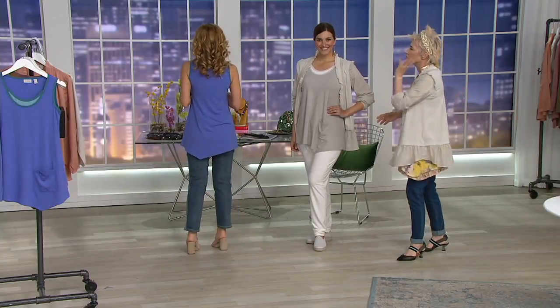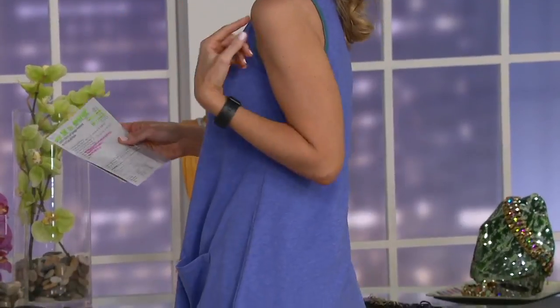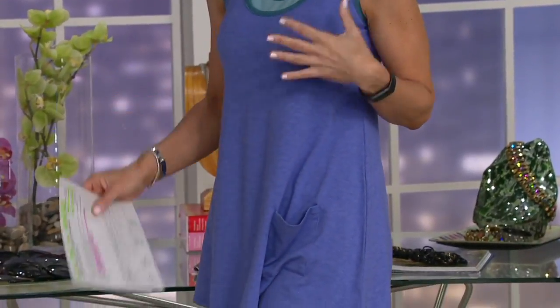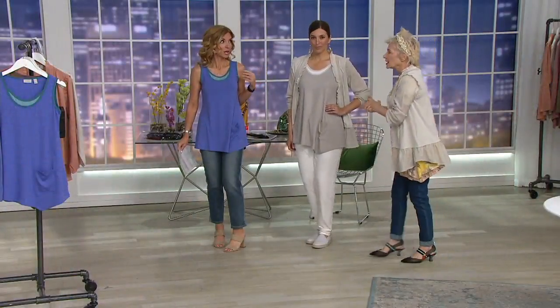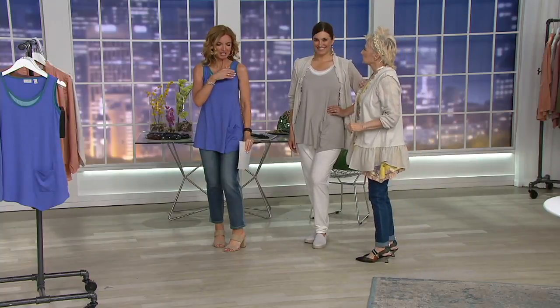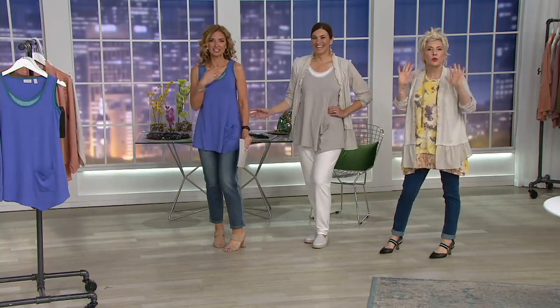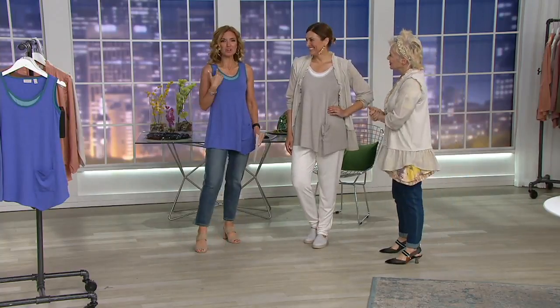If you wear sleeveless, it's just so much look. Lori, you need to teach a master class on how to do the armhole in a tank top. And literally when I say that, every model I look at starts nodding. It's crazy because it fits to perfection. It covers that one little weird part — you know, I don't even care what it's called. If you're lucky you only have one, but everybody has one. It covers that weird part, it covers the bra strap.